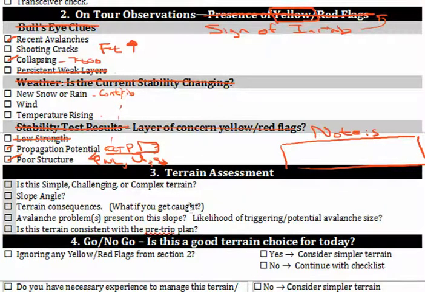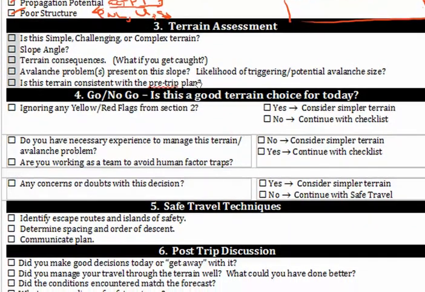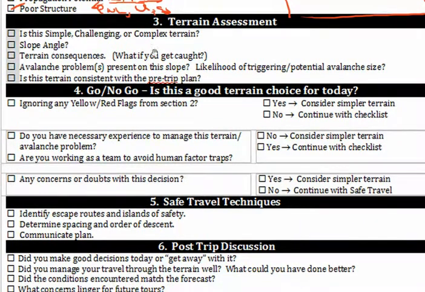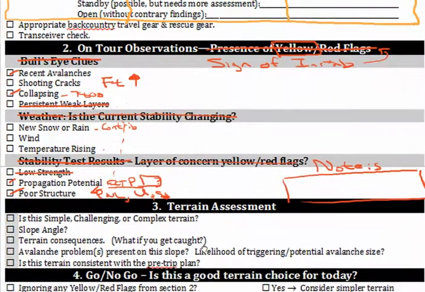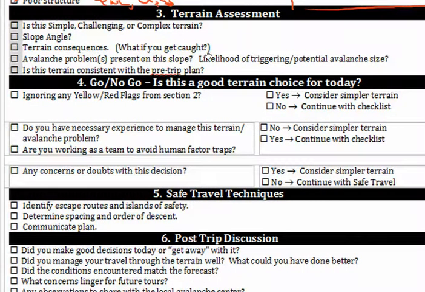Next up, a pan down here. So they've gone through their whole day. This next box is awesome. It's very simple. What's my terrain assessment? Simple, challenging, complex. That's up for the user to figure out and maybe make some assertion between what they've observed, what they suspected was happening, and then what they're getting ready to go and do.